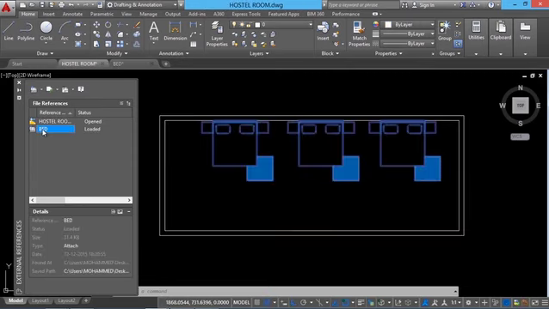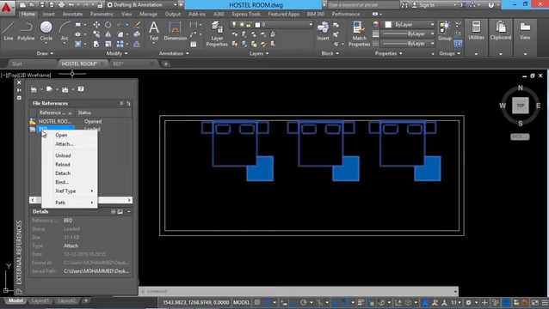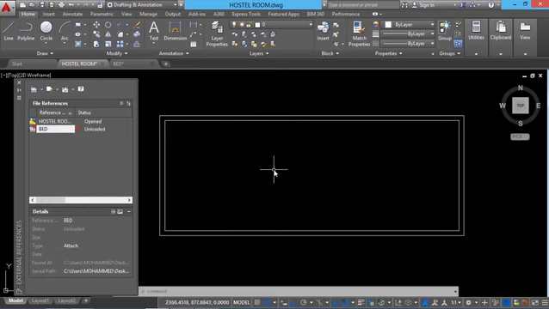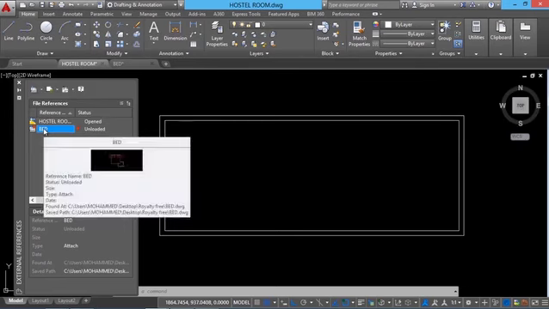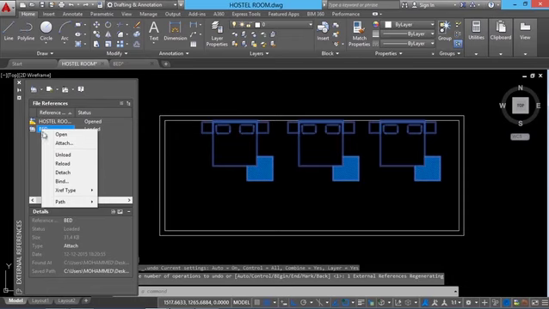When you click on a particular Xref, it getting highlighted, then you just right click and you will get a number of options. When you click on open, you can open the Xref drawing, and when you right click and attach, you can attach any number of Xrefs. When you click on unload, it will detach the Xref, hiding its display, but the software will memorize certain information like the insertion point, scale factor, path, name of the Xref, etc. Whenever you want to get the Xref back, you can just select, right click, and click on reload. Now we have another option called detach.